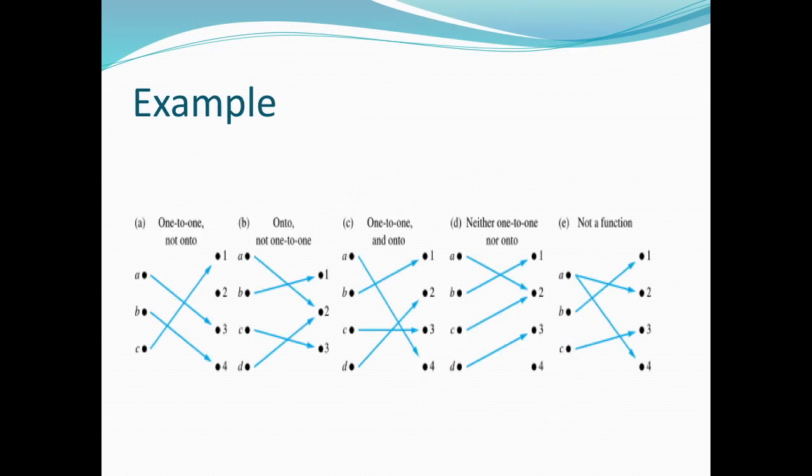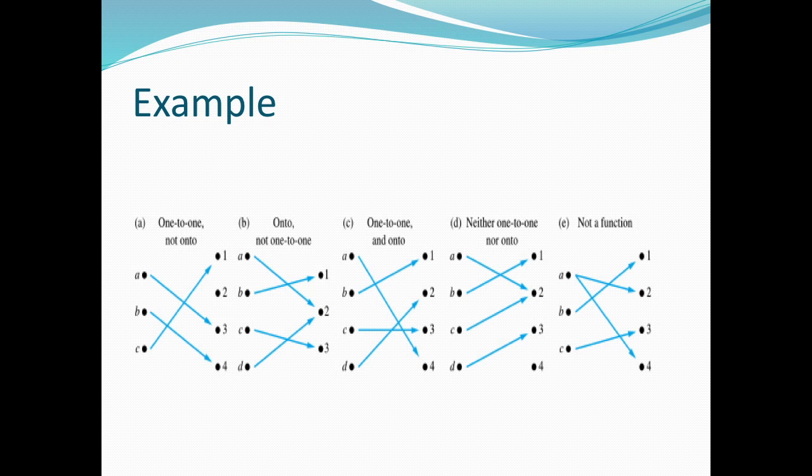More examples. If you look at the first diagram, figure A, this is one-to-one and not onto. Why? A has been mapped to 3, B has been mapped to 4, C has been mapped to 1. So I am covered from the first side. Why is it not onto? Because we have an element in B, called 2, and this element has no mapping under this function f. So this is not onto. As a result, this function is not a bijection, because it's not onto from the perspective of the set B.